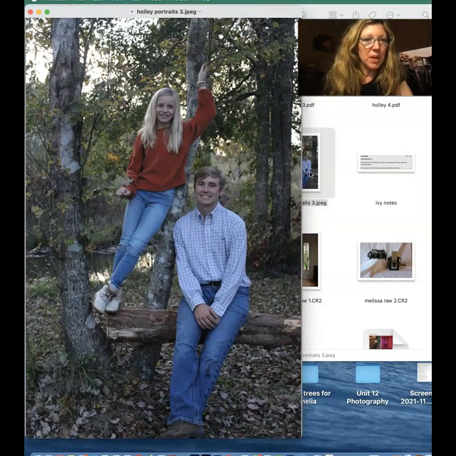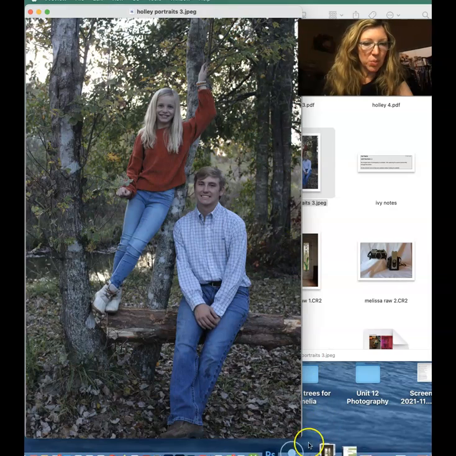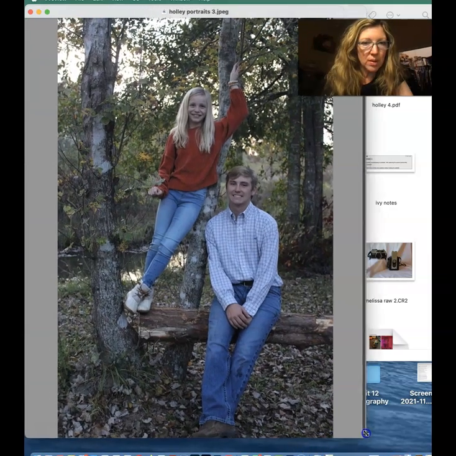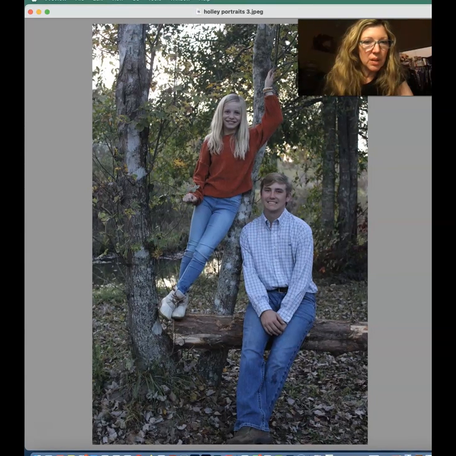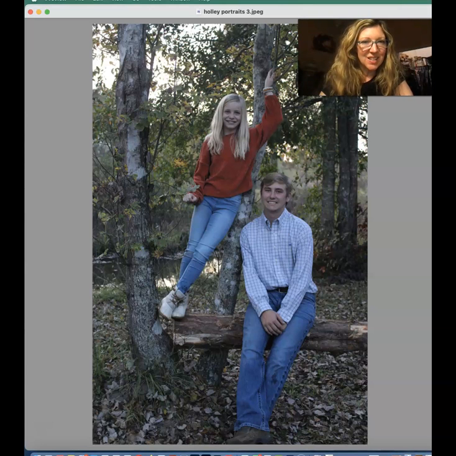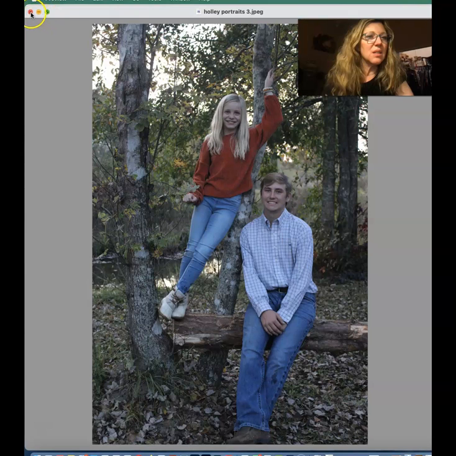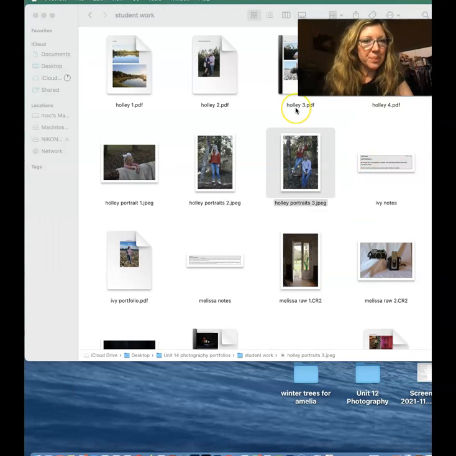And then I've got one more here. And again, super well composed, Holly. I think this is wonderful. Really cute. I still am not sure if they're brother and sister, but it's adorable. But yeah, I again would increase the exposure on your subject, and then increase saturation, clarity, maybe even vibrance to warm them up.